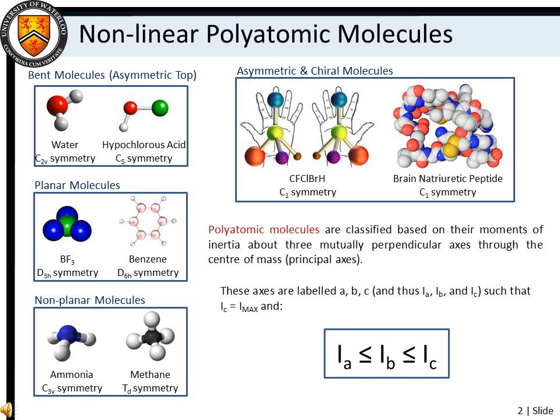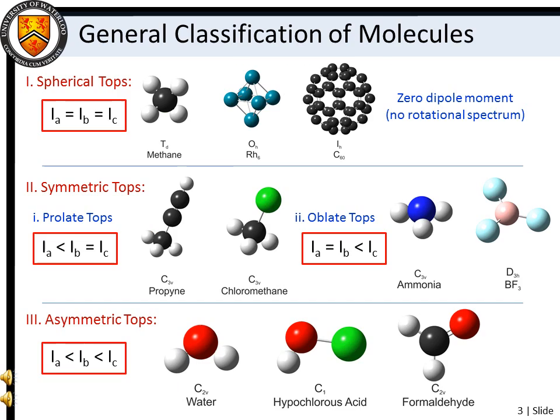There are a number of classification schemes for molecules. We will see in Masterclass 9 that symmetry classification based on group theory is perhaps the most useful method. Here, however, we will broadly classify molecules based on their moments of inertia about three perpendicular axes passing through the molecular center of mass. These axes are labeled the A, B, and C axes, and they are defined such that the moment of inertia about the C axis is the largest of the three axial moments of inertia. This is followed by I_B, and I_A is the smallest moment of inertia.